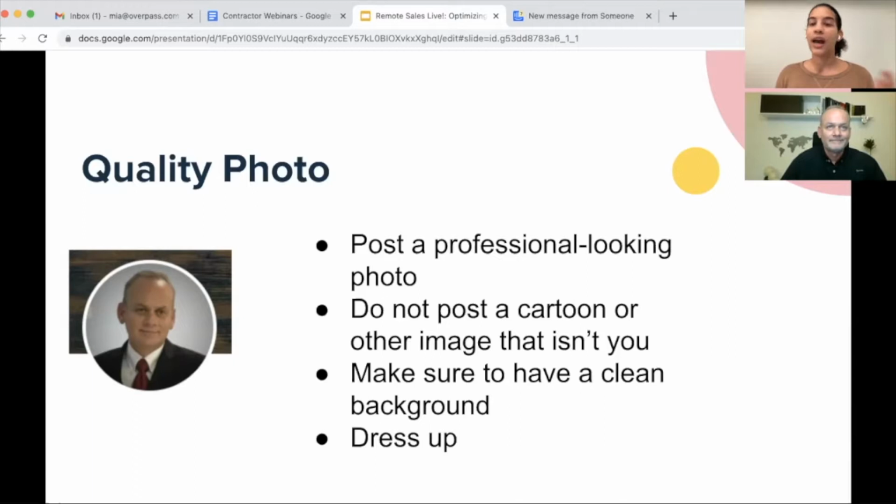And as we mentioned last week and this week, make sure to have a clean background. We don't want to see your messy bed or dirty kitchen in the back. Make sure it's something clean, something where your face can clearly be seen. And lastly, dress up. You don't need to be in a full suit and tie, but you also don't want to have a stained t-shirt on, where you clearly didn't put any thought or care into how you were looking. This is a platform where you will be working with clients, so you definitely want to put your best foot forward, and that really starts with the photo.